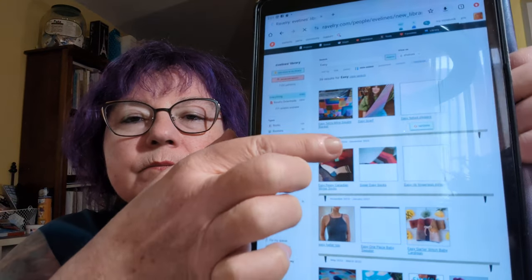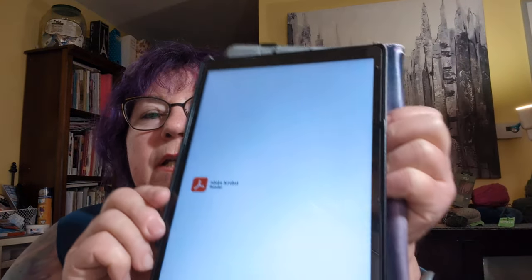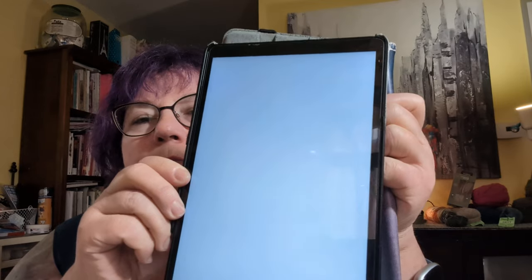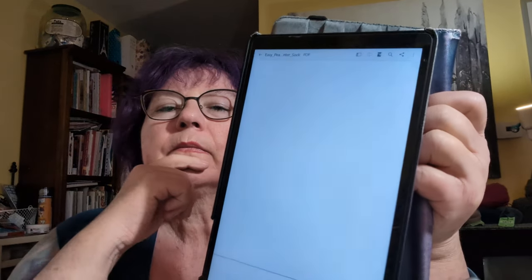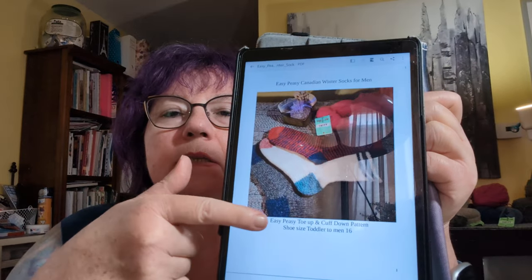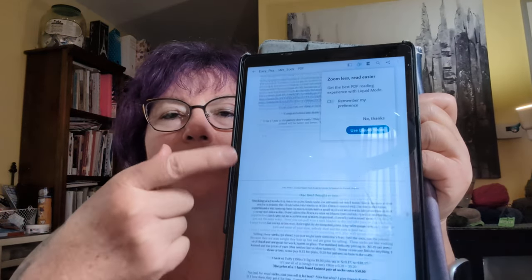As it is my pattern, even if it does show something. Okay, so here is my pattern. Let's click on that. I can open it. It opens up in Adobe. This is the pattern. It gives you 13 sizes, etc.